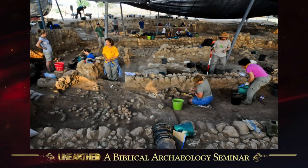But you can see lots of buckets. This guy is actually in the middle of taking elevations. That's a prism for the total station, so they're shooting lasers and identifying levels because all of that has to be recorded. You see a really nice plaster floor that he's standing on in this large room. You can see a paved room. They've actually laid flat stones down back here as a pavement, then a plastered room, and then the weaving room.